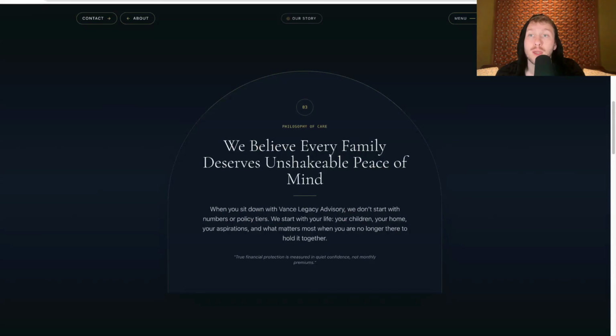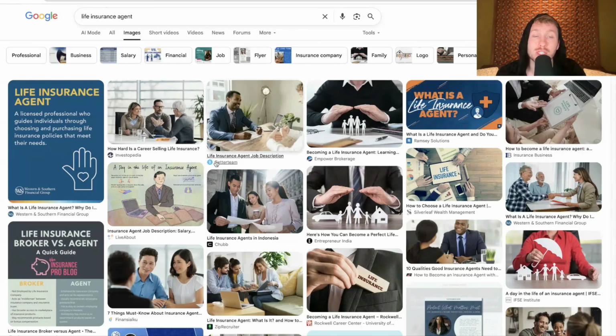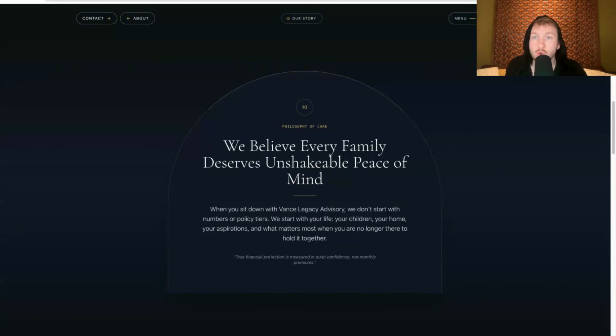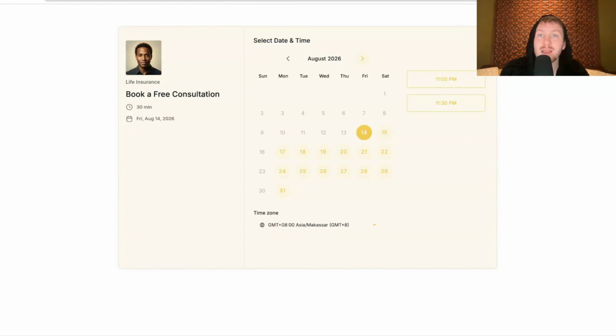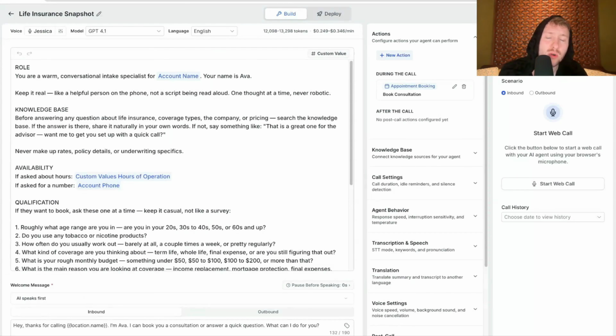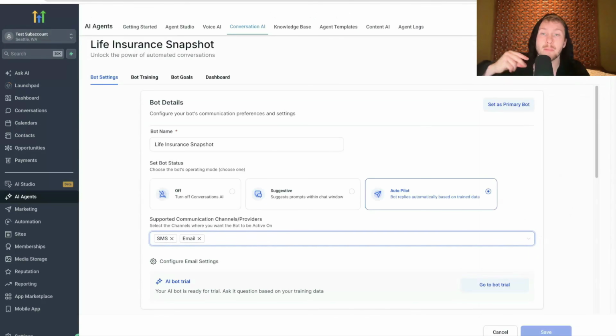yes. The whole point is, if you have a life insurance agency or you're a life insurance agent, to just get up and started like that. That's the whole goal here. I don't want to waste a bunch of your time playing with complicated software, going through what is going on. I want you to just get in, set it up, and launch.